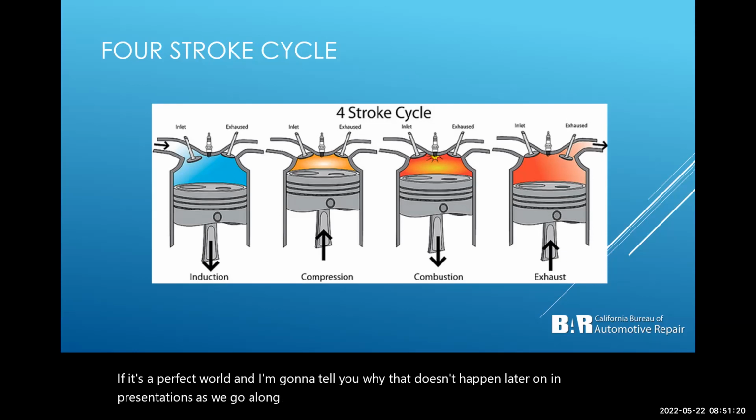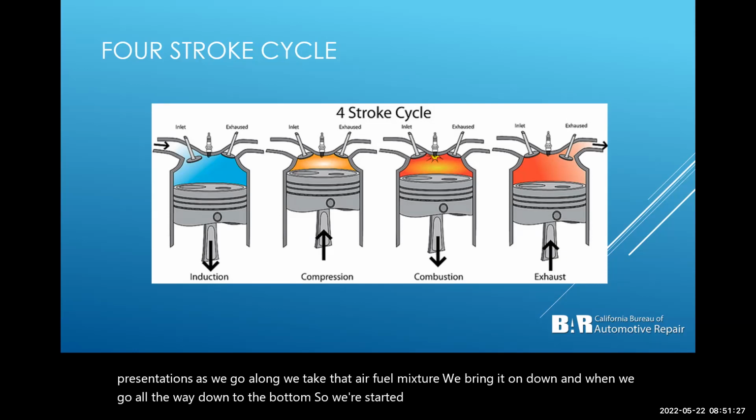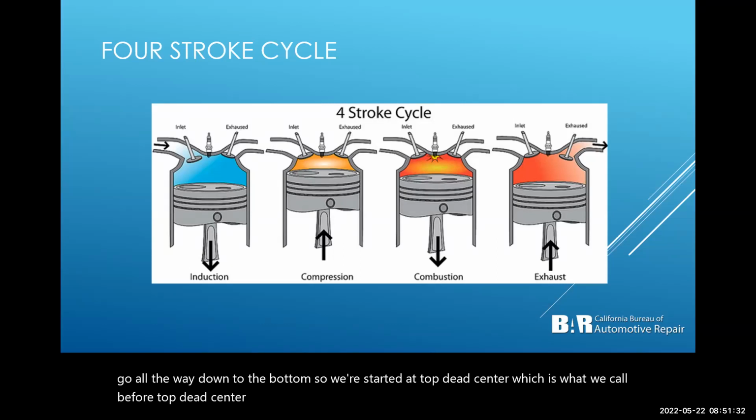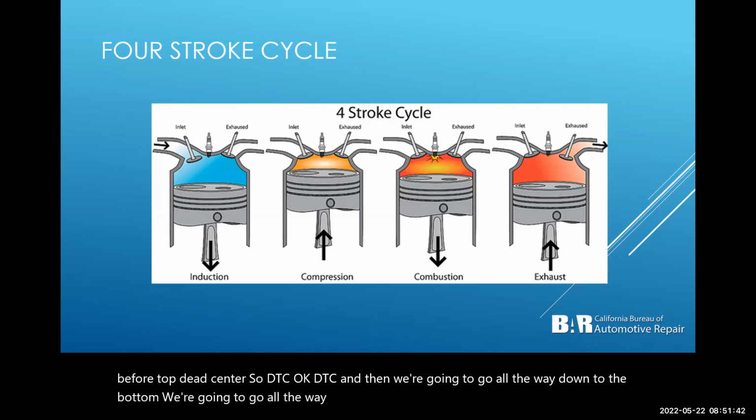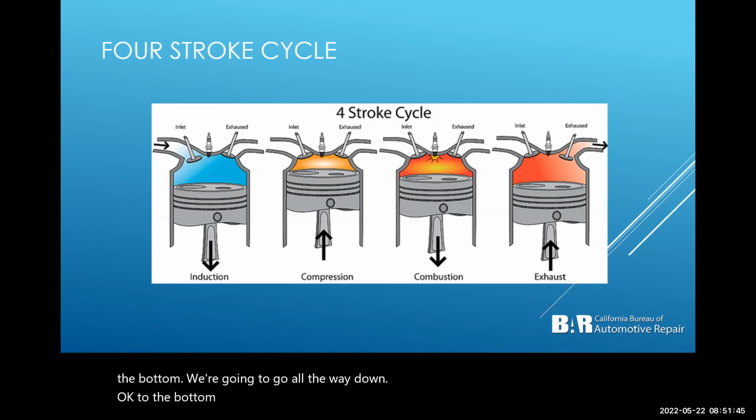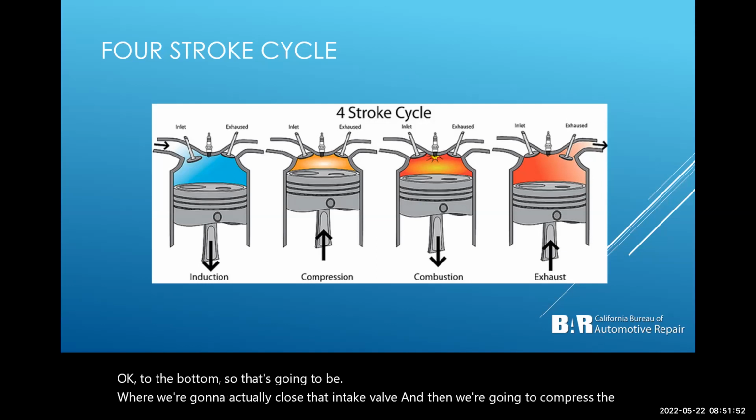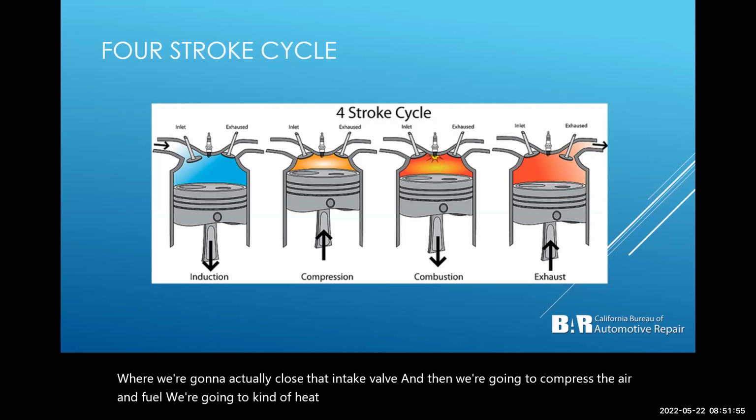Well, we take that air-fuel mixture and bring it on down. We started at before top dead center, BTDC, and then we go all the way down to the bottom. That's where we're going to close that intake valve. And then we're going to compress the air and fuel. We're going to kind of heat it up a bit, okay?